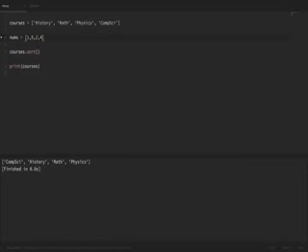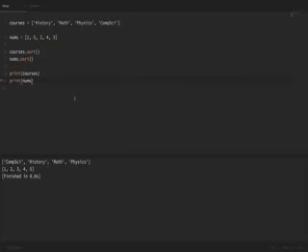So I'll say 1, 5, 4, and 3, and we'll save that. Now below courses, we will just say nums.sort. And we will also print these out. So I'll grab that variable, print those out, and run that. So now we can see that our strings were sorted alphabetically, and our numbers were sorted in ascending order.